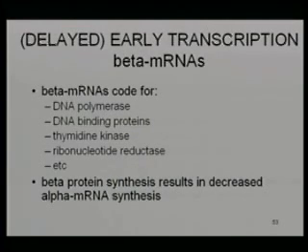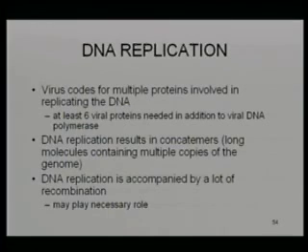And actually, the beta proteins also seem to cause a reduction in the alpha synthesis, because once you've made those alpha messages and you've turned the beta genes on, you don't need the alpha messages anymore. And so these are then turned down, presumably because you don't want to keep on making proteins you don't need at this stage. So they turn down the alpha message synthesis, so you've got a switch from alpha to beta. And now once you've made these, you can start DNA replication. So are there any questions on the early phase, the alpha and the beta phases?